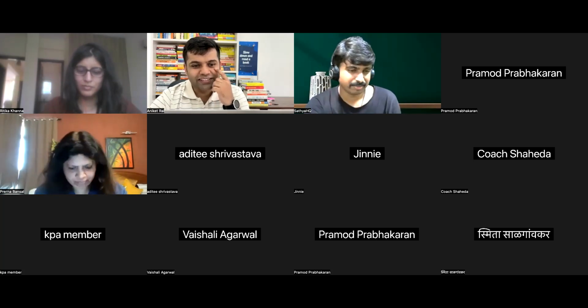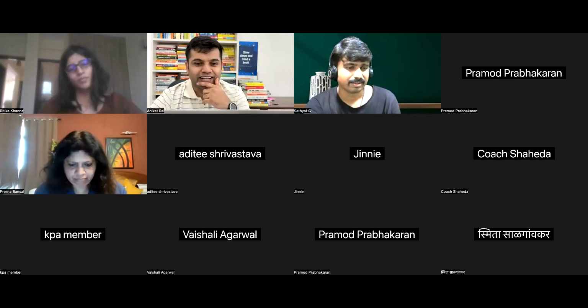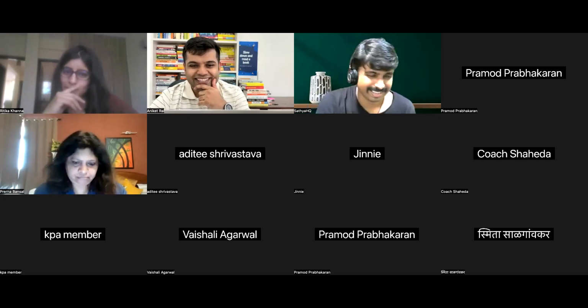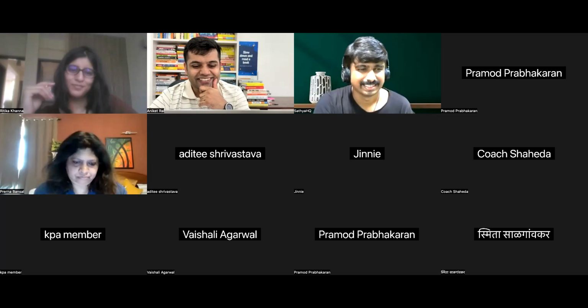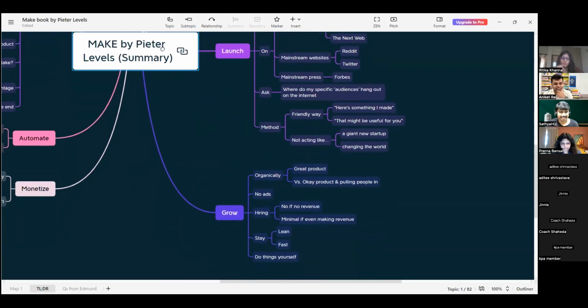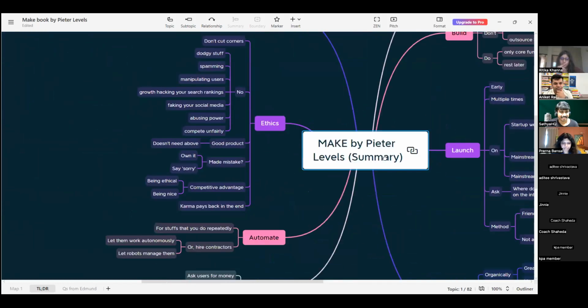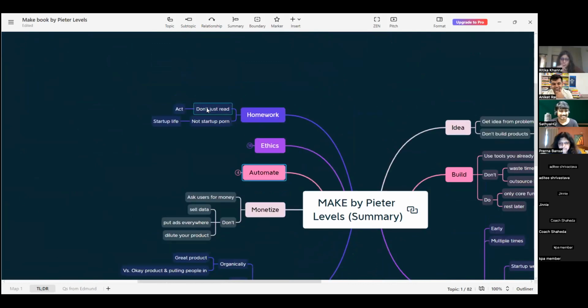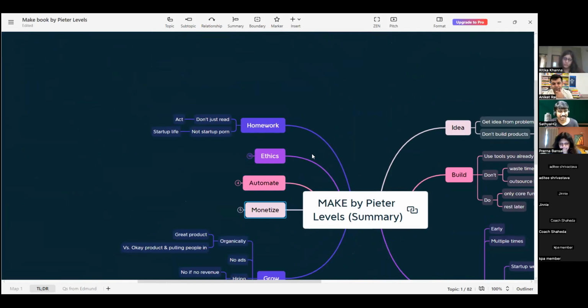You want me to share something? Yeah, share your mind map of Peter Levels, and point number 7 there. Oh, okay. Wait, let me just have it open only. Yeah, this one. Left side, left top. You mean this one? Act. Don't just read. Okay, yeah. So act upon it. Yeah, correct. So somebody's making connections.